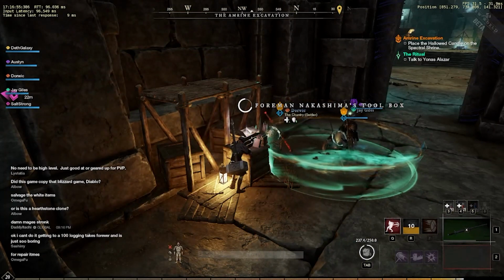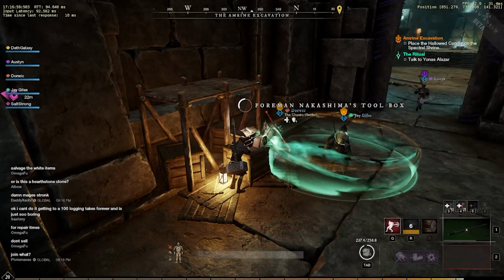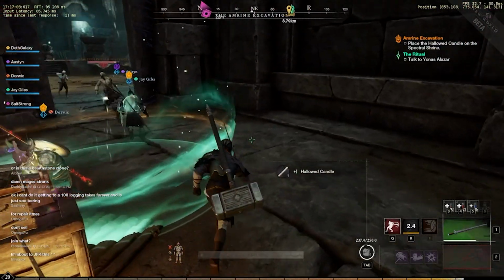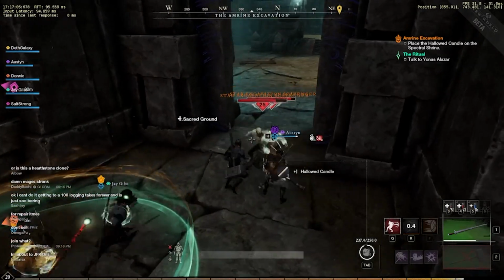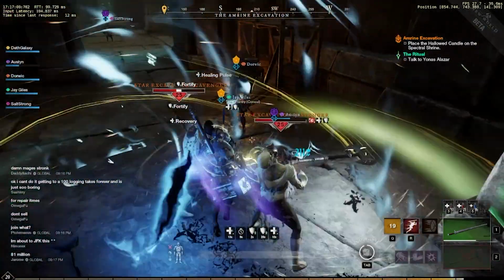So after you get past those enemies, only one person needs to get ready to go into the next room. So as you can see here, when I'm opening this box, it gives you a candle, and you need a candle in order to proceed after you beat the next room. So make sure a member of your team grabs the candle, if not, you won't be able to go.